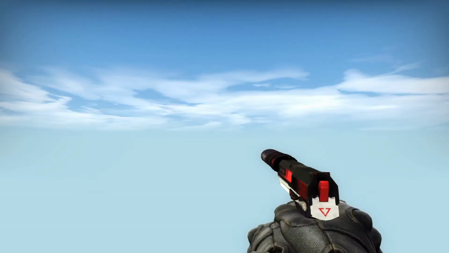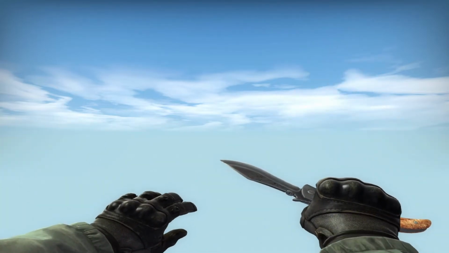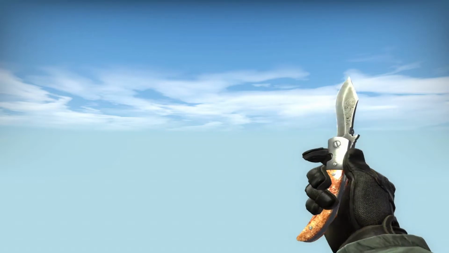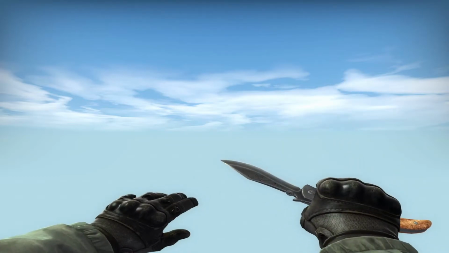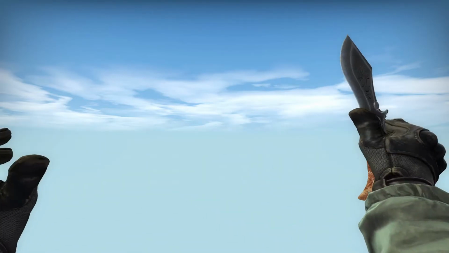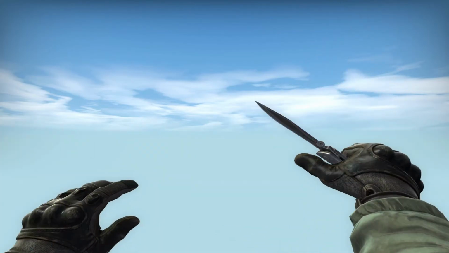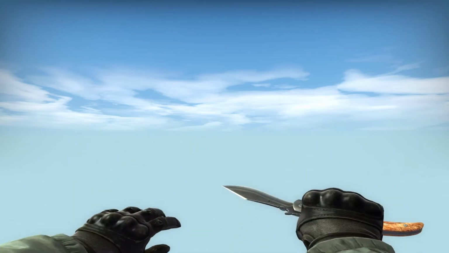Now we have the Navaja Knife. Now, it's safe to say that this knife probably doesn't have the best reputation. It gets a lot of flak for the absurd blade to handle ratio. The draw animation is, yeah. Even people who are looking to buy a cheap knife tend to stray away from the Navaja. It's just unappealing. 5 out of 10.